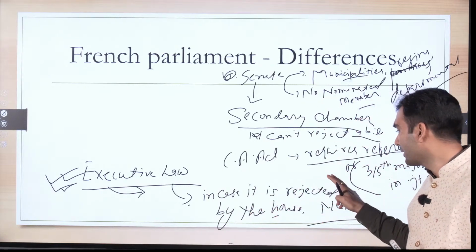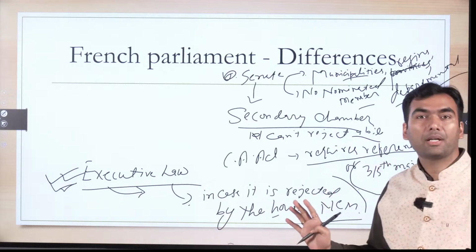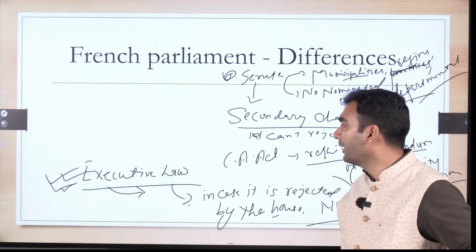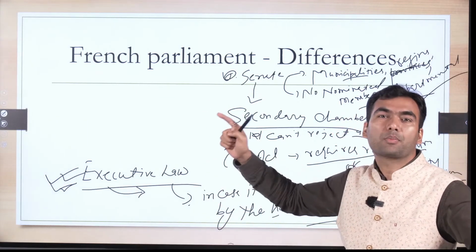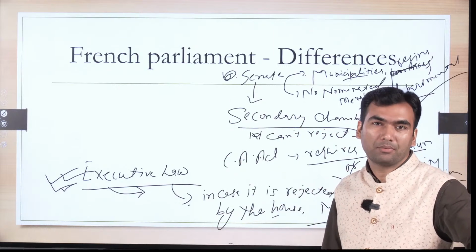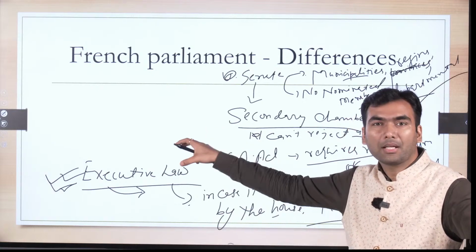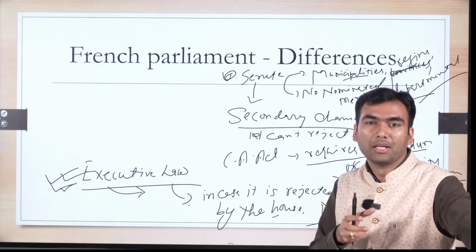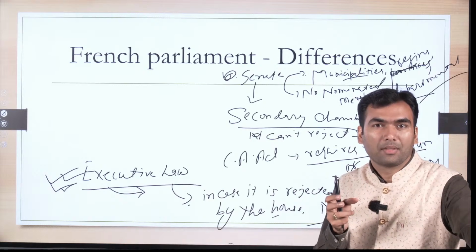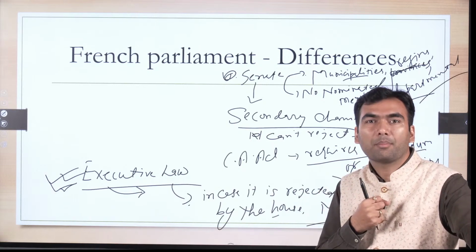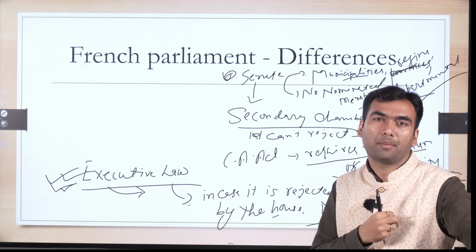That's why the government does not always resort to it, but yes, theoretically, that's why it is also said that the French president is probably the most powerful president of the world. Why? Because he has an overriding power, he has a lot of legislative power also. You see, there is a kind of despotism. He has executive power, he has legislative power.